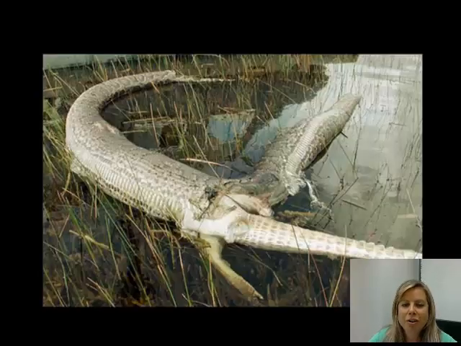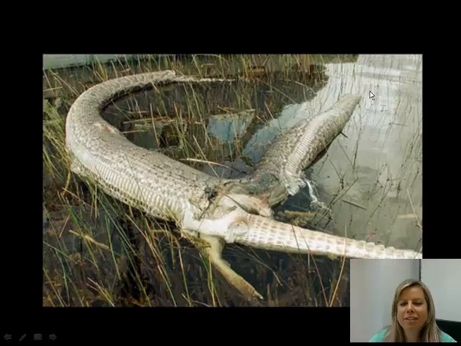I always love to show, I think I showed you this in class, the most gluttonous snake ever, the greatest example of a bulk feeder. So this was a snake that ate an alligator in the Everglades because people have been releasing pythons there and they don't have a natural predator, so they're getting really big. So what you see here, down here would be the head of the snake, and then here's the tail of the snake over here. And the alligator's head would probably be right around here. Here's the alligator's feet, and there's his tail. So basically what happened was the snake actually exploded because it ate something so big.